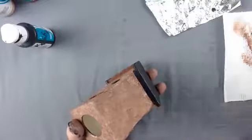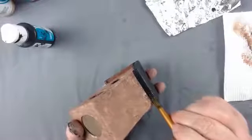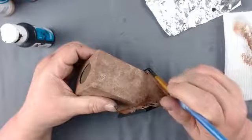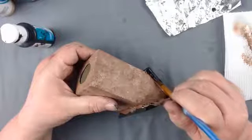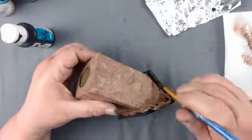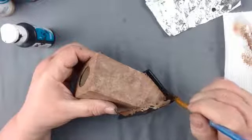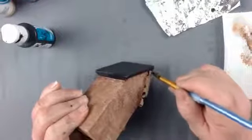So both of these are new techniques tonight. They're both pretty easy, pretty forgiving. And we'll get the back here. And if you don't like the browns, you could use other colors. I just thought the brown went with the coppery looking cardinals. And then the copper roof on here.